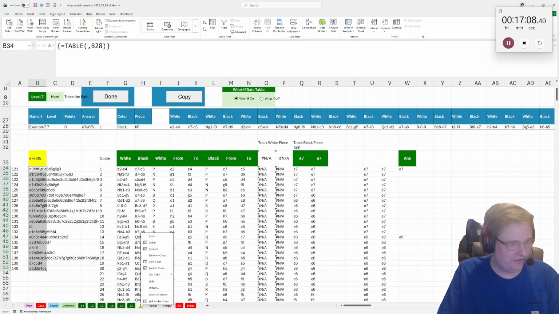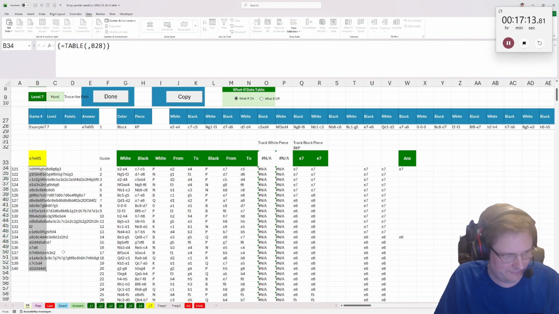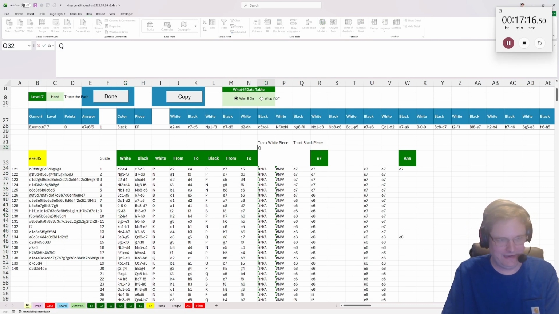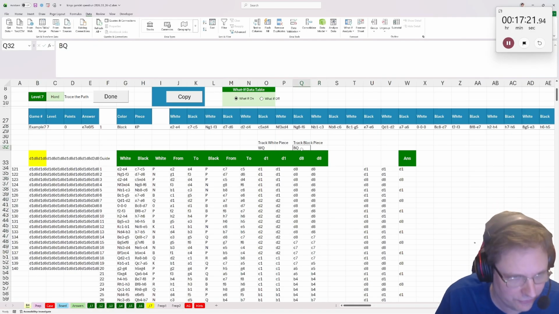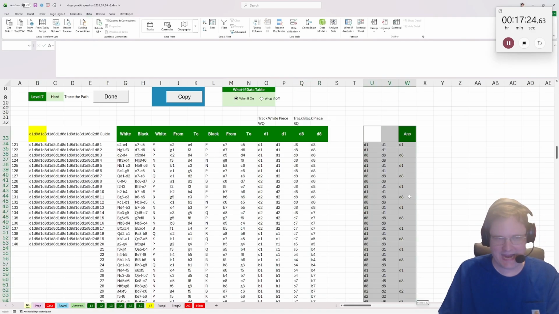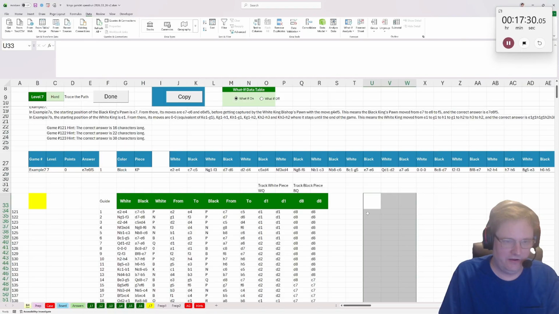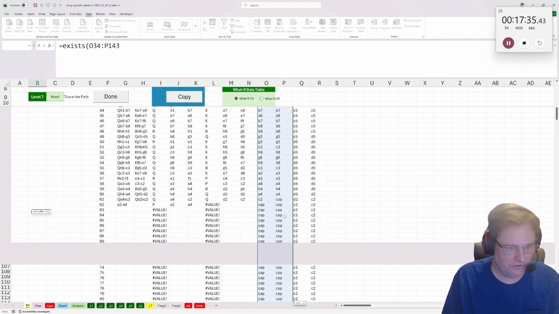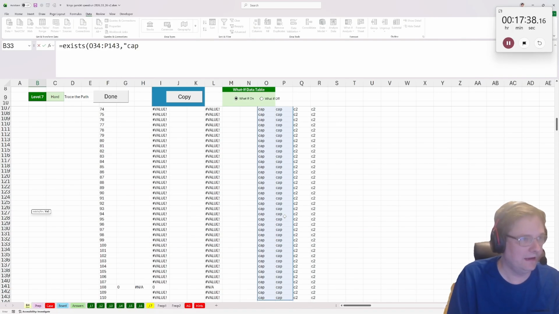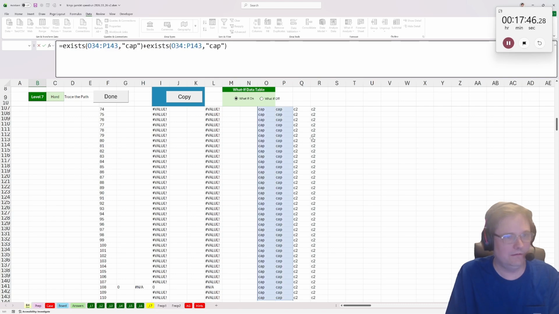All right, bonus 4. How many queens are captured? I've got to track 2 pieces at a time, which is exactly what my level 7 model does if I turn on both pieces, right? So the white queen and the black queen are both getting tracked now, but are they getting captured? Well, let's see. So I'm going to do equals exists on the whole white queen area, cap. So this will be a 1 if it got captured and a 0 if it doesn't, plus the same thing for the other one, right?